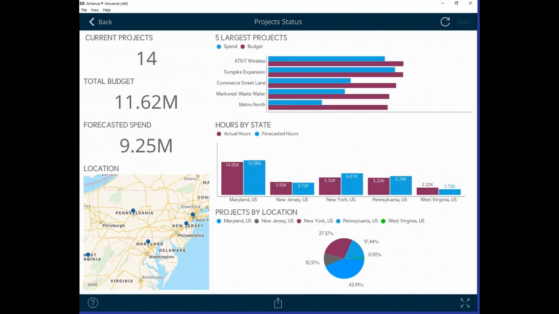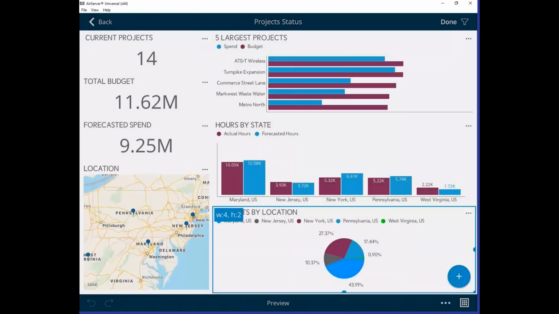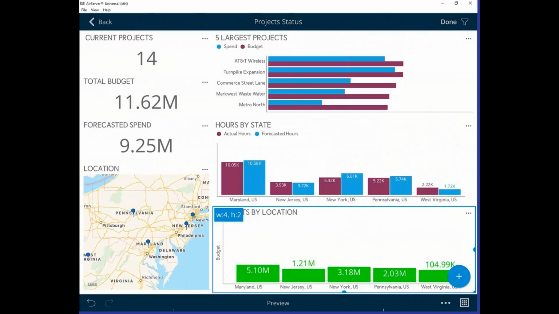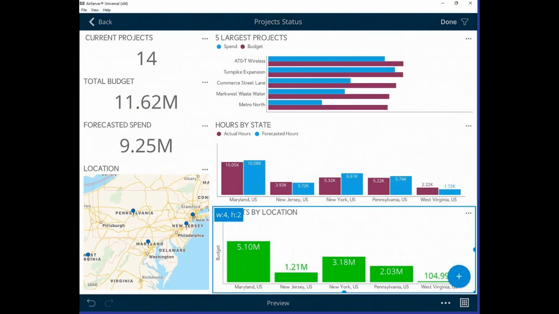These are designed and built right on the mobile device, so you don't have to be a crazy developer to build these. It's literally dragging and dropping fields and then choosing the visualization that you want. We have some color themes in there. Obviously that neon green isn't the best one to go with. But you can easily create these dashboards that give you a lot of insight into the data that you can actually run your business on.